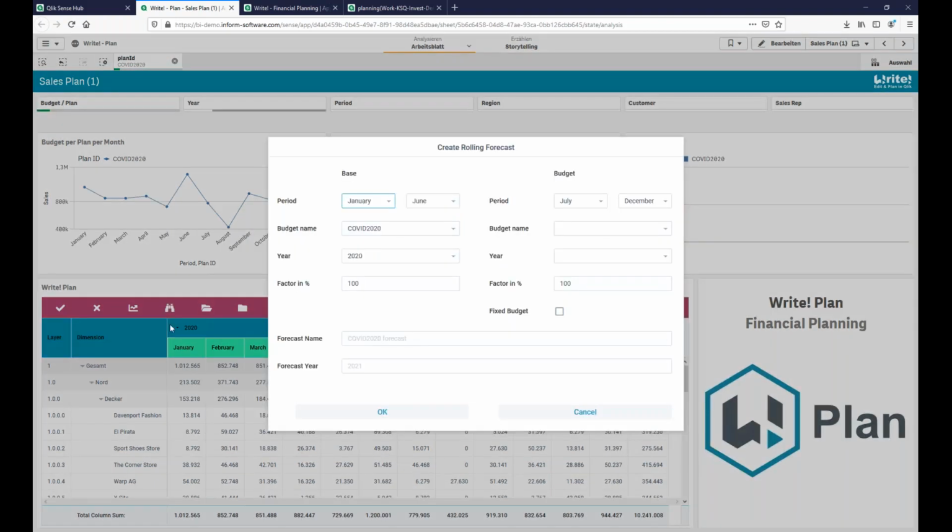Meaning, if I just hit the forecast button, I have a base period, which consists, in our case today, the fiscal month normally closes after a few working days after finishing the month. So basically from January to April, we have our actual values. For this example, we just take 2018, and our budget values are then from May to December from our just generated budget COVID 2020.